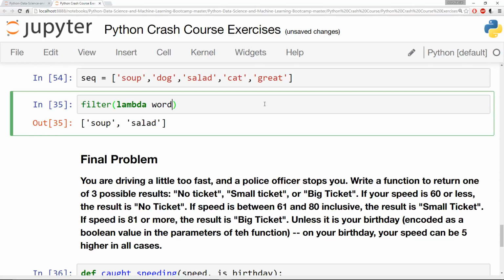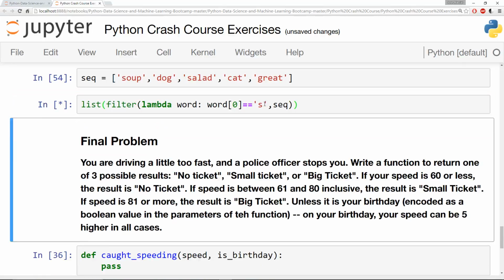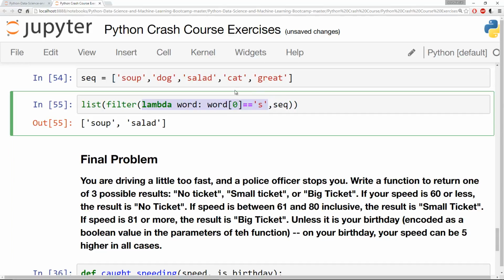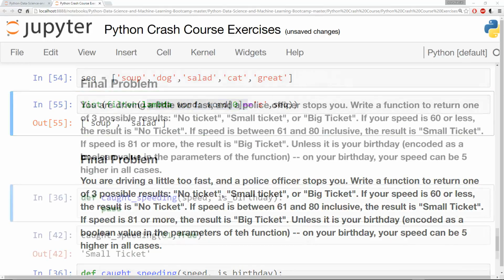It's going to take in a word, and it's going to check if the first element in that word string is equal to S. And then I'm going to pass a sequence, and then finally I will cast the whole thing as a list. And that's the answer, soup and then salad. So again, for filter, this lambda expression or function needs to return a Boolean value, and we filter the sequence based off these Boolean values.